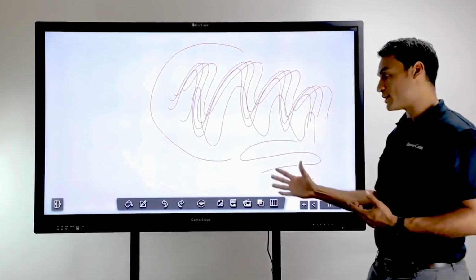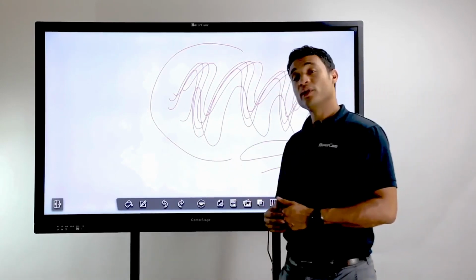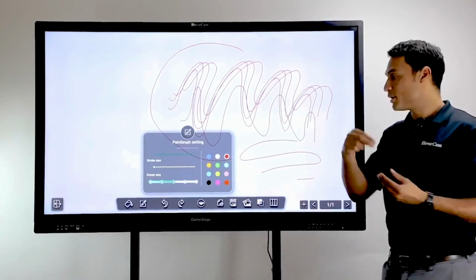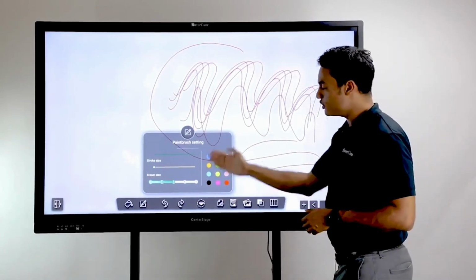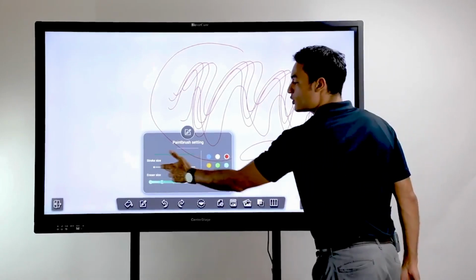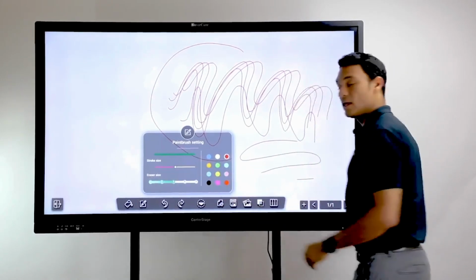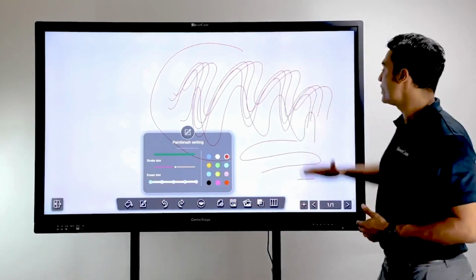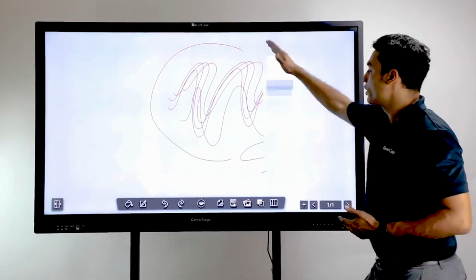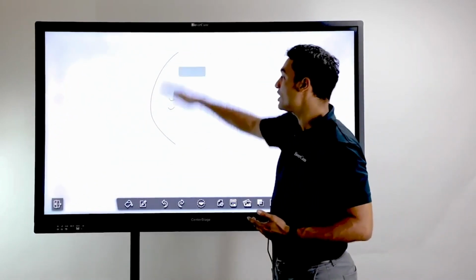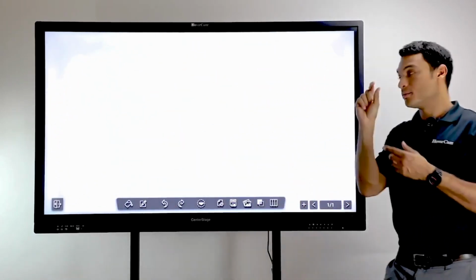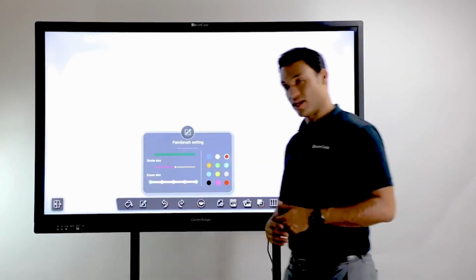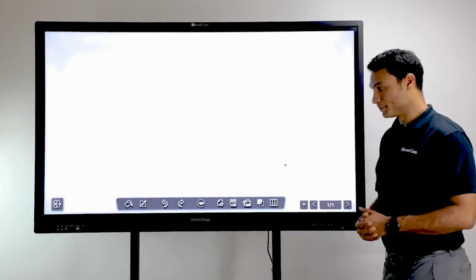Very fast, very responsive. Similarly to that overlay annotation tool, the paintbrush icon indicated by a piece of paper and a pencil will allow you to make changes to the color as well as the stroke size of the annotations that you make. And you can also adjust the eraser size here. And that's going to be the eraser for your gesture controls. So if this eraser default is too thick or big for precise erasures that you like to make, just go ahead and adjust that eraser size there, that slidable bar.